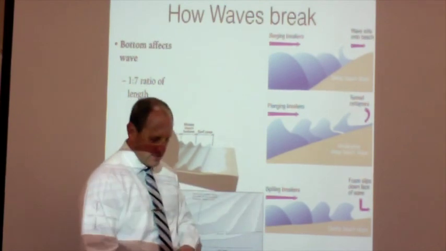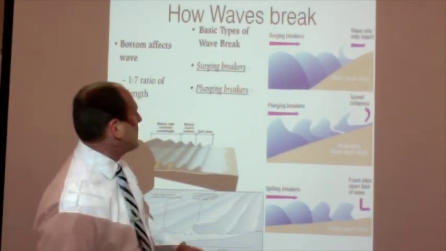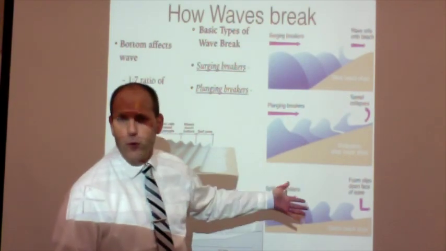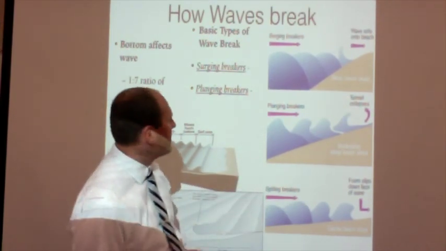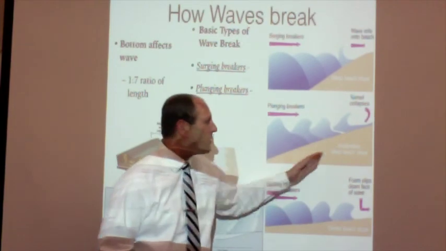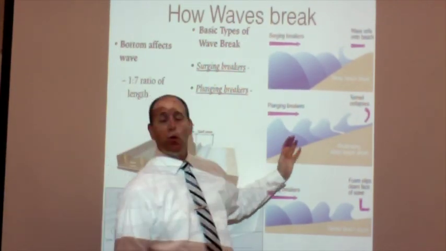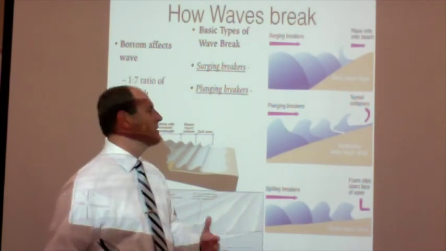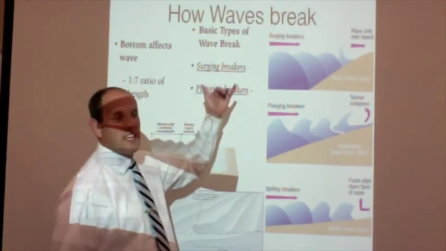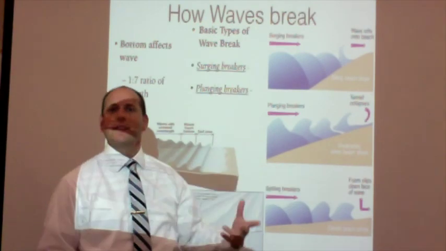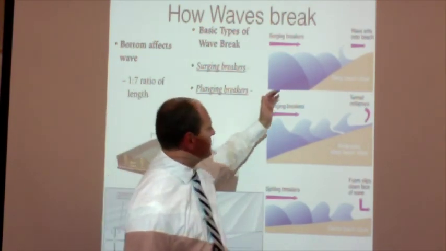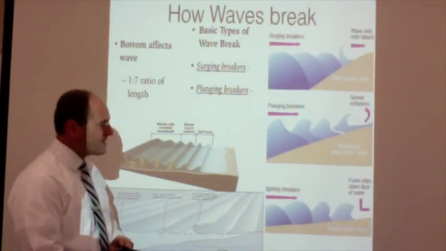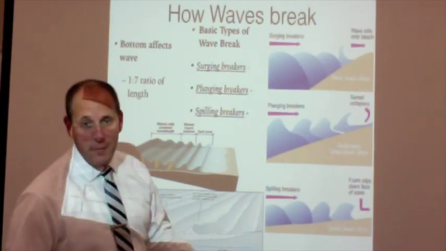Plunging breakers, the next one here, these are moderately sloped beach areas, like the North Shore of Hawaii where there's some pretty big waves. These are plunging breakers, moderate slope, so it slows down relatively quickly, but it still has a little bit of distance where it can start that slowing process. Gets those good tunnels, so pictures of surfers inside the tunnels. That's the plunging breaker.